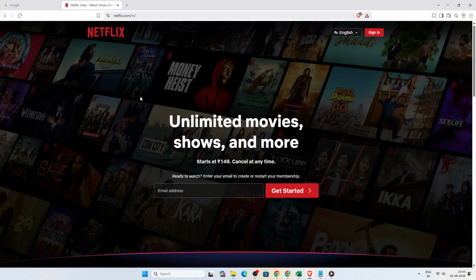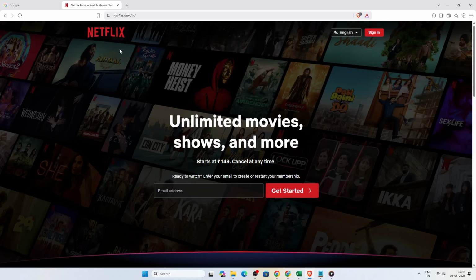And I will walk you through the process clearly so you can get back to watching without a lot of trial and error. First, we need to make sure Widevine DRM is enabled in Brave. This is the digital rights management feature that allows protected streaming content, like Netflix, to play in the browser.